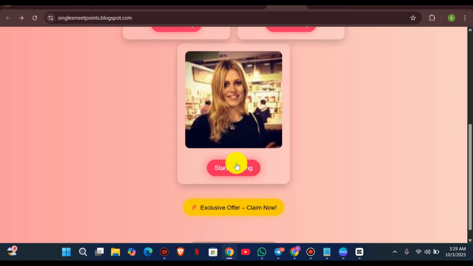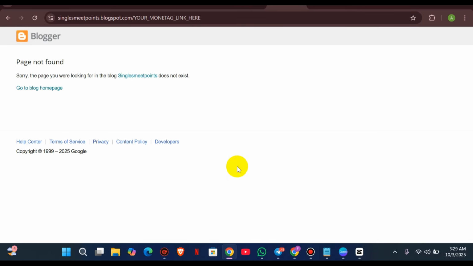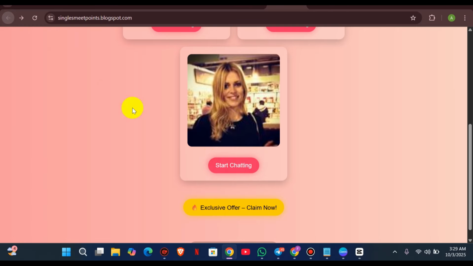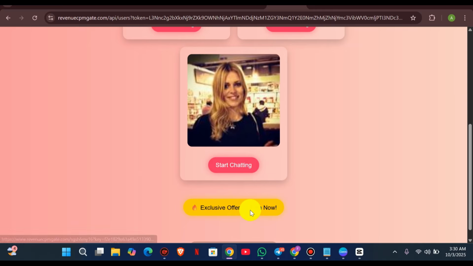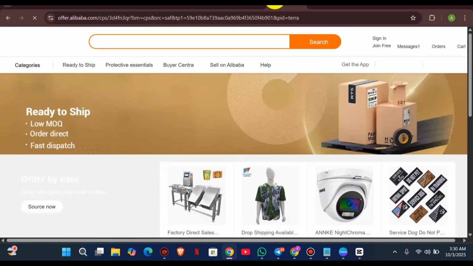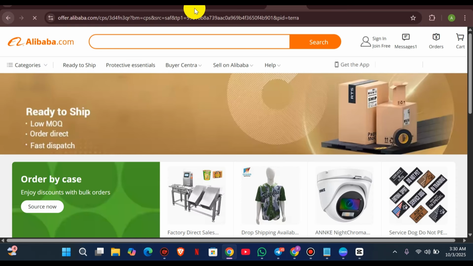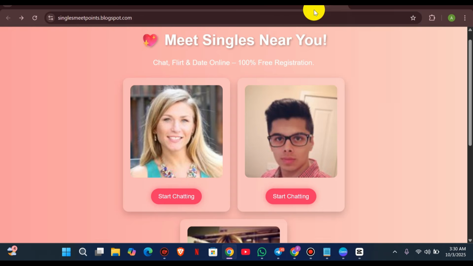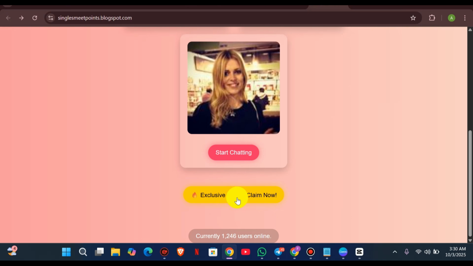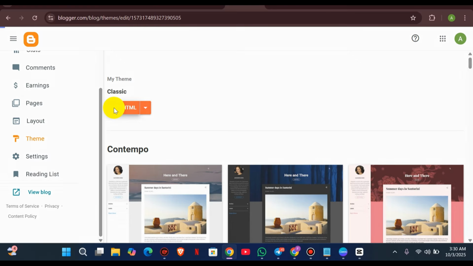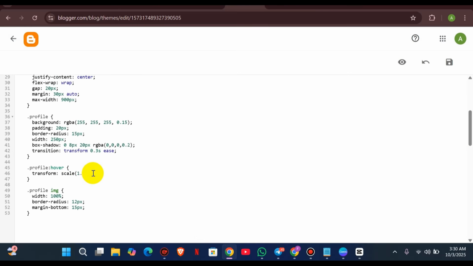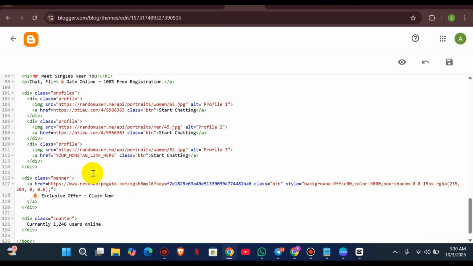So let's click on the last one, which is this, and this has not been working perfectly. That means our Adsterra couldn't work perfectly. I think the Adsterra link can be found here. This is our Adsterra link. So the Adsterra link is here. This means we couldn't get a place to insert this, but then we can get back and just scroll through and find wherever Adsterra is, and we can replace it with our link.